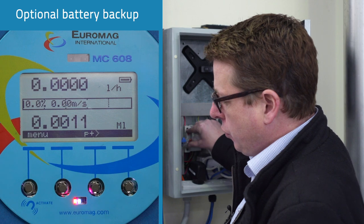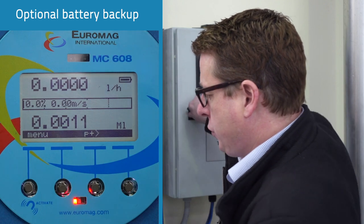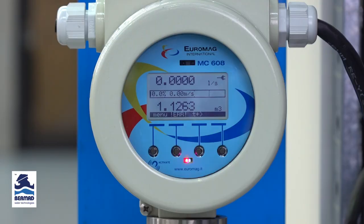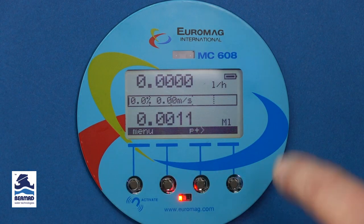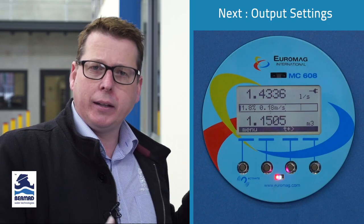When power's restored, I'll just put the power back on and that will just take a moment to kick over. And then as soon as it sees there's enough power there to power up the meter, it goes from battery mode to powered mode. Okay, so I think we've done a thorough run through of the main display and how we can customize it and what the different icons represent. And so next we're going to talk about the outputs of the MC608 and how they're configured.